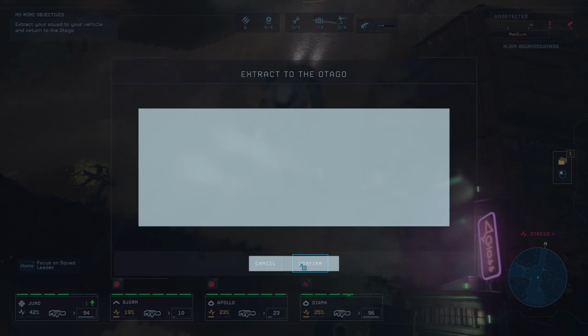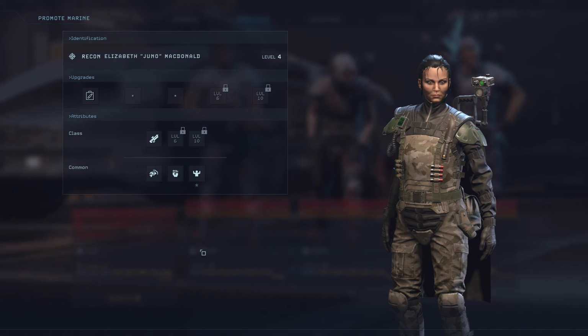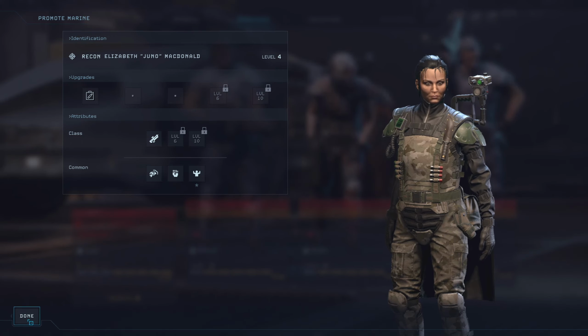Oh man, everybody's pretty hurt. Paranoid, okay. 3 days in med bay, 3 days, 4 days, 4 days, okay. But we did get a promotion for Juno, which is awesome. Let's see, resourceful, tough, more retribution. Let's go ahead and take tough. We don't want her to go down. And that was the only promotion, surprisingly.